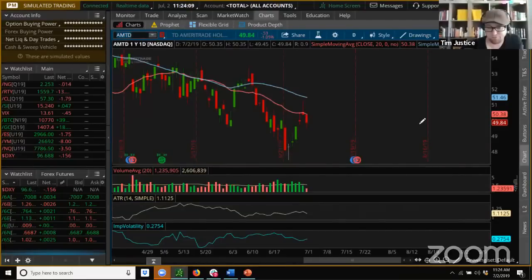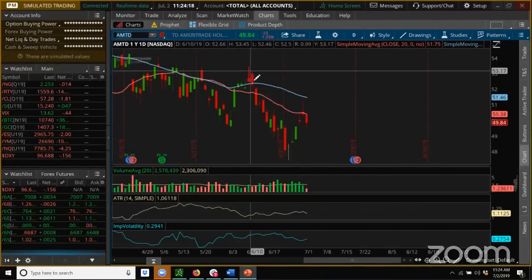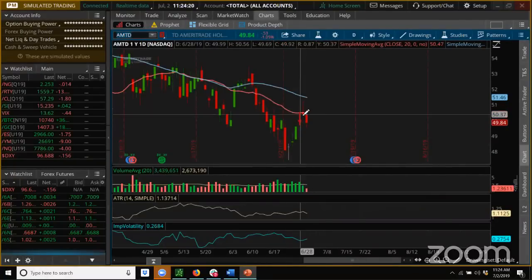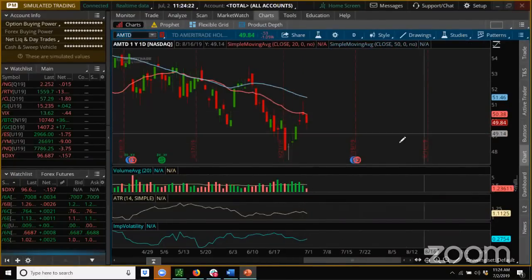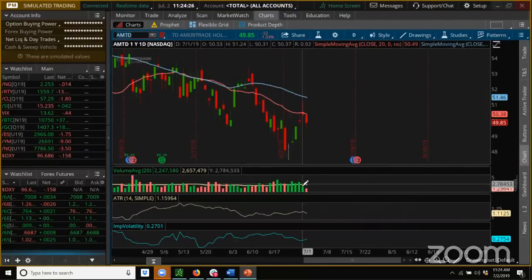When you're looking at your primary qualifications, there are 6 of them. Number 1, do we have a bearish downtrend? Absolutely. Number 2, is it liquid? Well, yes, it's liquid. On average, you see my little average volume here, you get about 2.5 million shares traded daily on TD Ameritrade. And what we consider liquid is something above 500,000 shares traded daily.